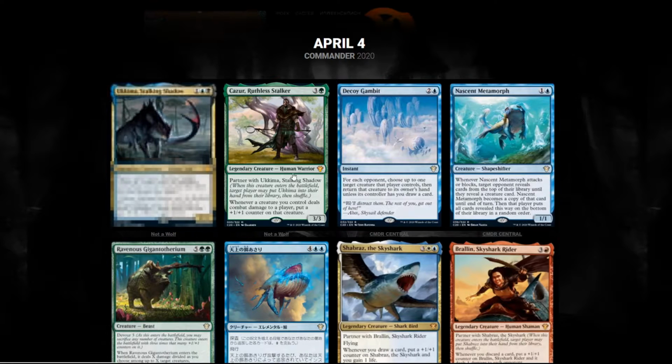And then we have Cesar here. This is the one that was partnered with this. Okay. So, it had the same effect. When it entered the battlefield, you can put this from your library into your hand. Whenever a creature you control deals combat damage to a player, put a +1/+1 counter on that creature. Oh, okay, so if this deals combat damage, it would get a counter. Okay, that's cool. For each opponent, choose up to one target creature that player controls, then return that creature to its owner's hand unless its controller has you draw a card. Okay, so for each opponent, remember this is the commander card, so for each opponent is appropriate.